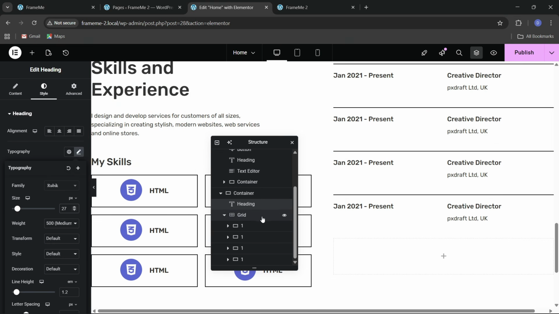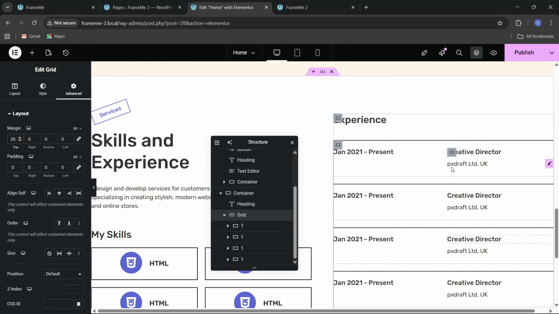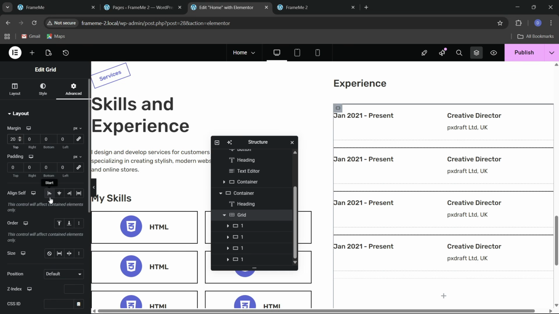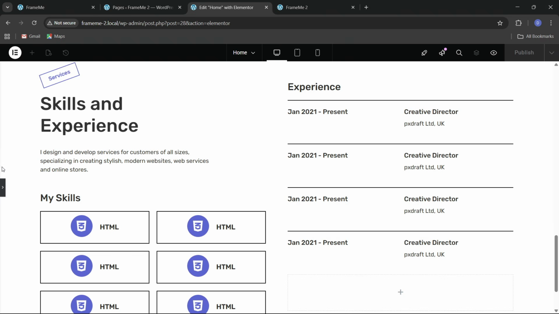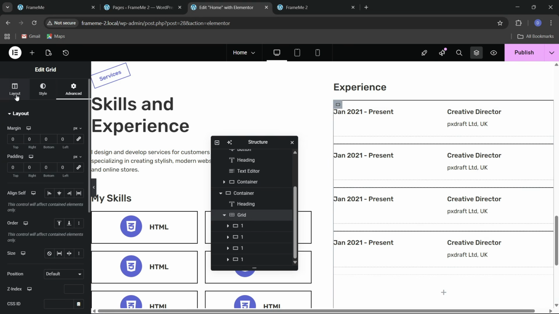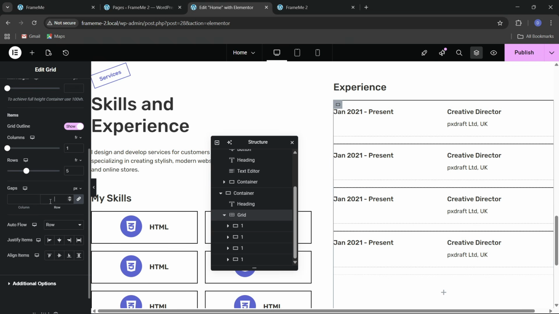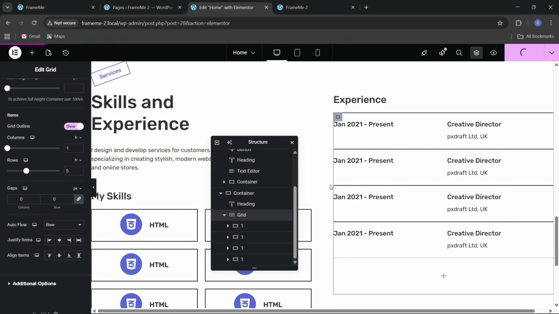So we can just go to this grid, and we can just add some 20 to it like this, or we can just remove this. Okay, now you can just go here and preview this. So you can see that right now we have some different gaps. So we can just go to the grid, go to layout, and here you can see we have the gaps. So let's make this 0. Now you can see this will work fine. Now let's publish this once.